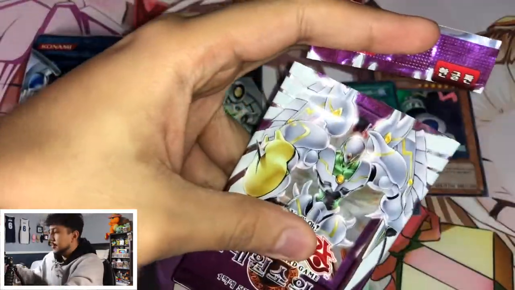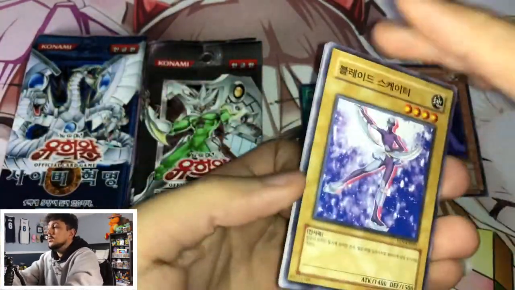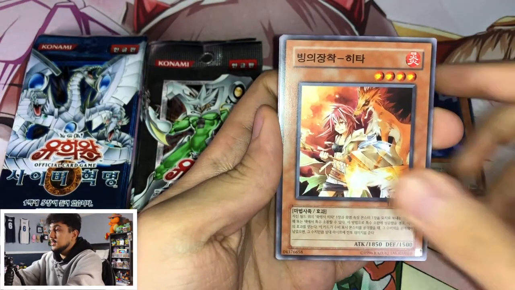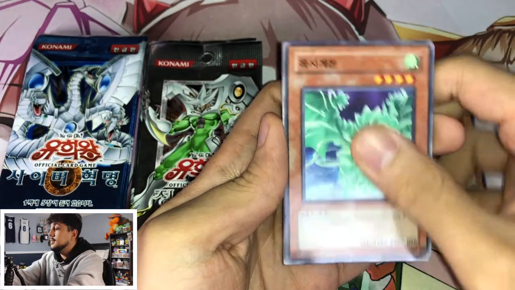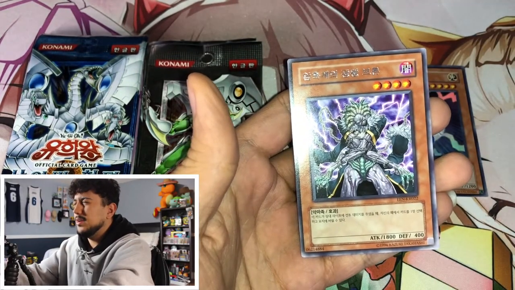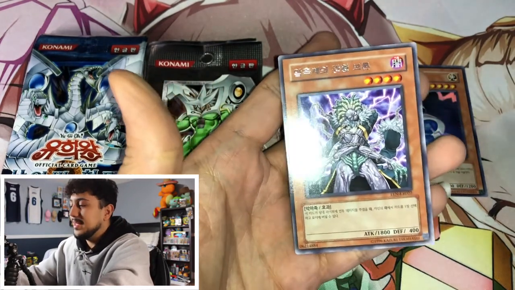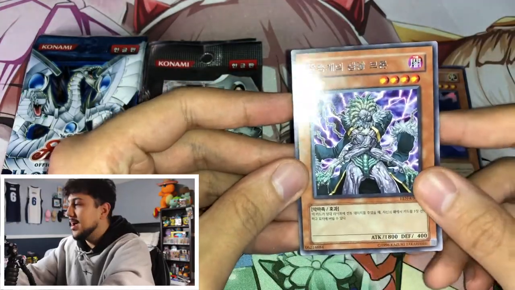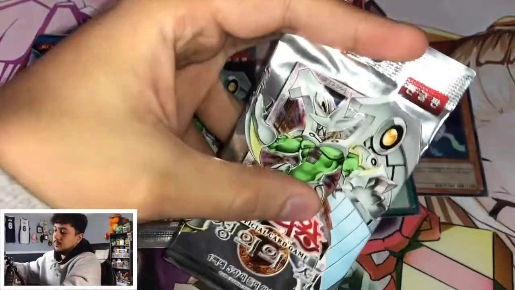Okay, so let's get into this pack over here real quick. Oh, Cyberblader? No, not Cyberblader. Cyber something. We got a Hita, Bonding H2O, Oxygeton, and a Brawn? Not Brawn. And a, oh, I hate these Dark World names. And a Brow? No. Not Brawn, not Brow. Oh, I can't remember. But we got that as a rare. Okay, that's perfectly fine.